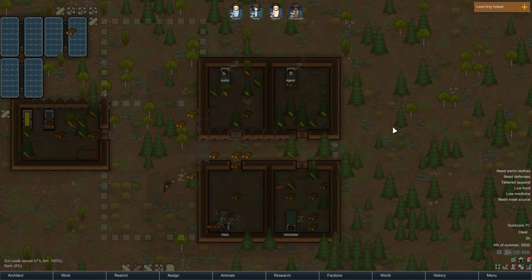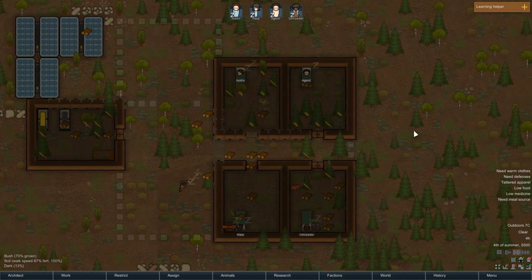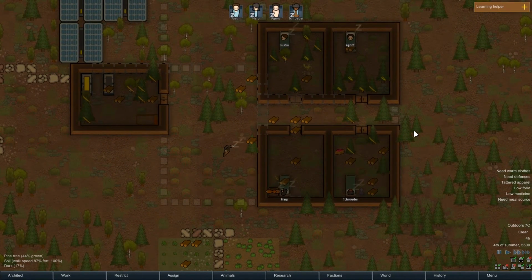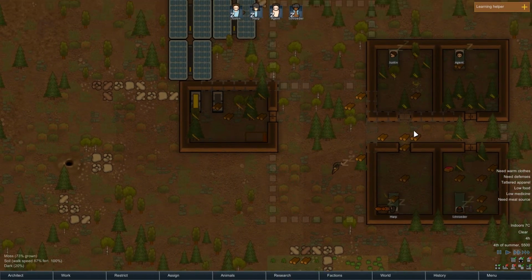So yeah, every time it's going to teach us a little bit more, especially about the drugs. Drugs are supposed to be very interesting. We might end up with somebody in our camp who wants drugs. I don't know. But we've still got several jobs queued up here.